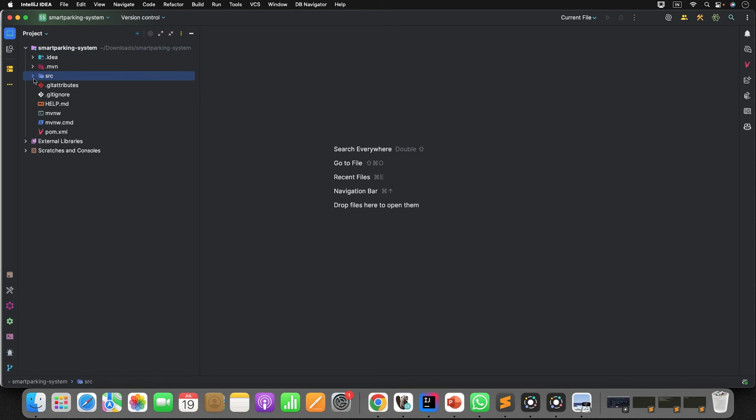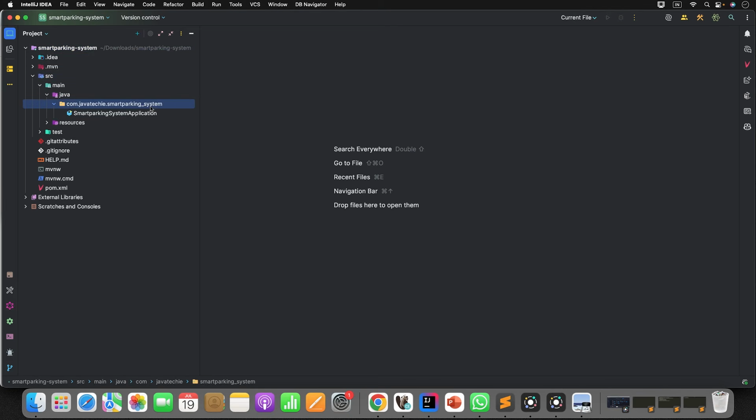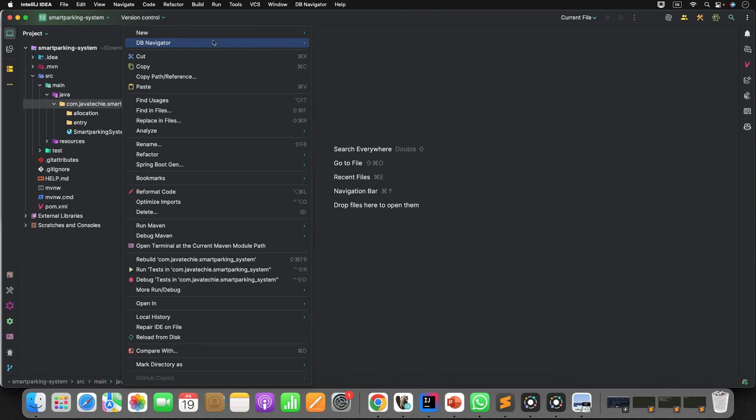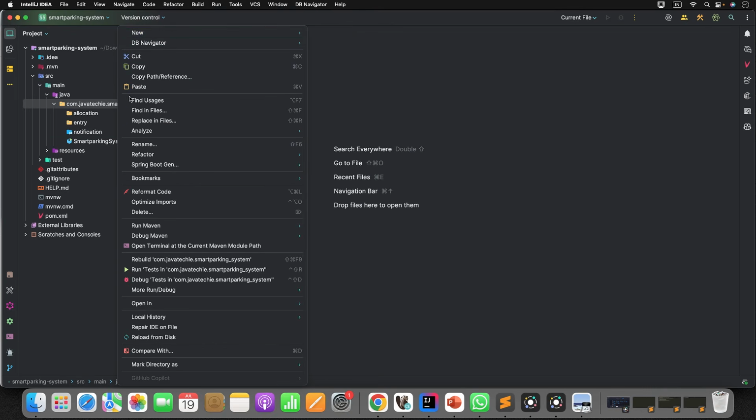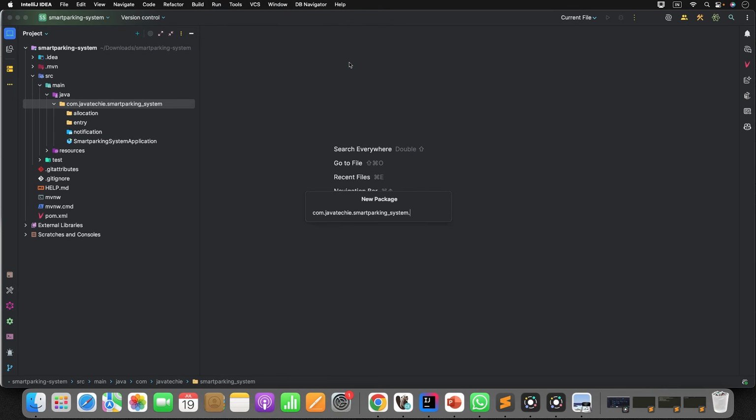So let me create all the modules first. I'll create a module called entry, which will keep all the information of vehicle entry and exit. Then I will create another module called allocation. Then we'll create notification, and we'll create another module called billing.